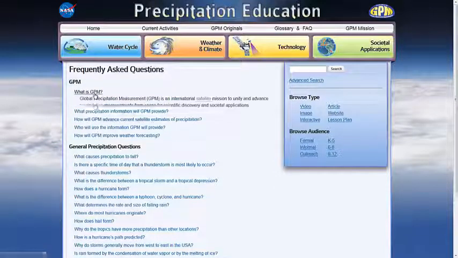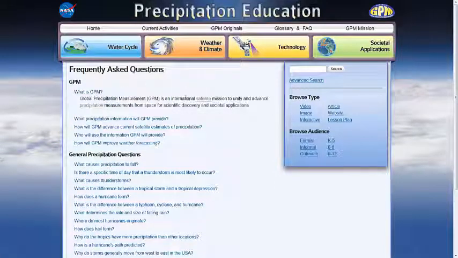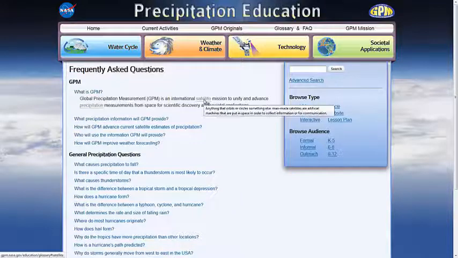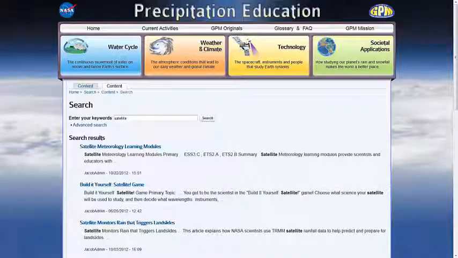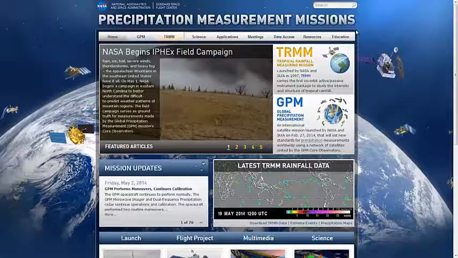You may have noticed underlined words on pages we've already visited. Hovering over these terms will pop up the definition, and clicking will take you directly to that portion of the glossary. You can then also search for other materials that have that term as a keyword. Finally, the last button on the top menu will take you to the Mission website with the latest updates, data, and press releases, aimed at a general audience rather than just educators.